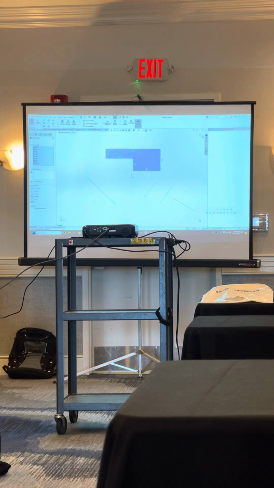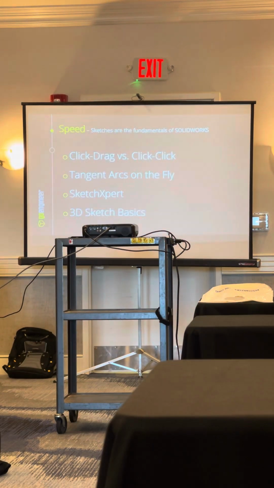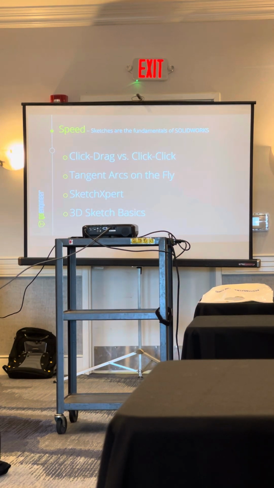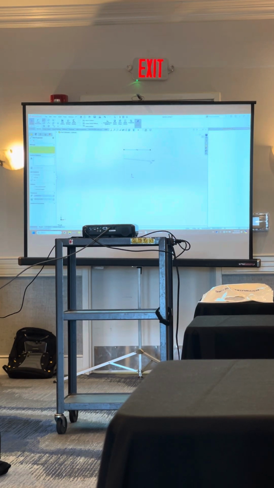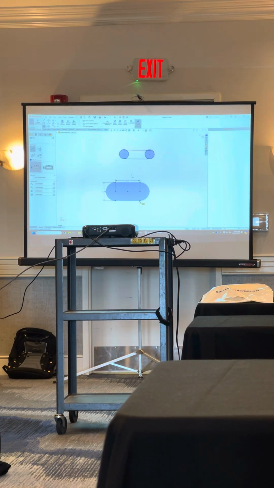The other one that we have here is tangent arcs on the fly. If I go back to my AutoCAD roots, I could start by drawing two lines and going through two circles and getting these to do whatever they need to, throw in some constraints, whatever. Yes, we do have a slot tool here, but the slot tool doesn't cover every aspect of where I might need a tangent arc.